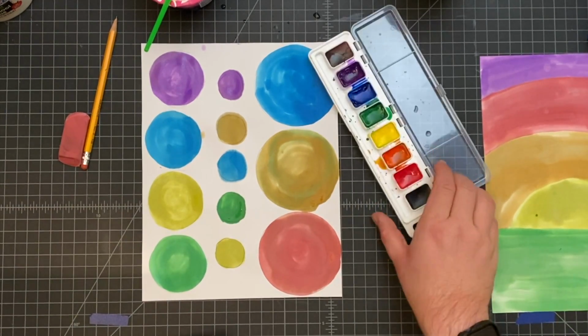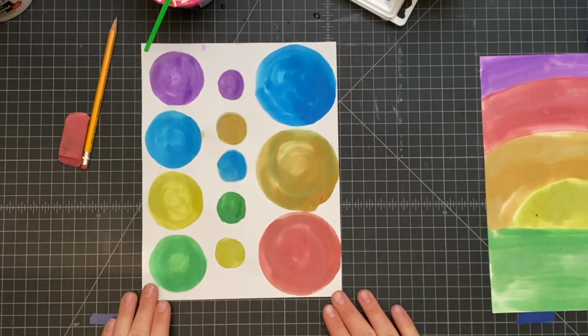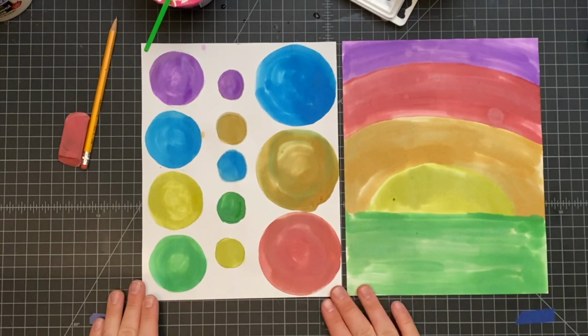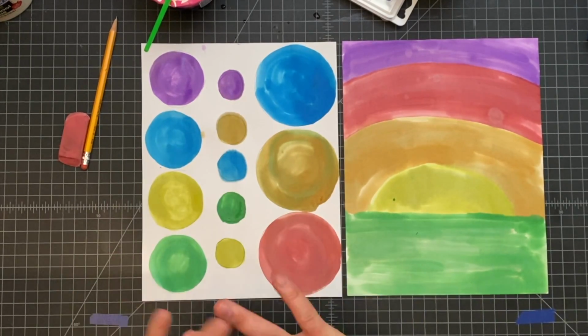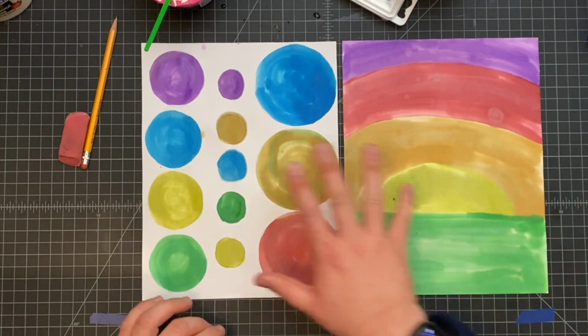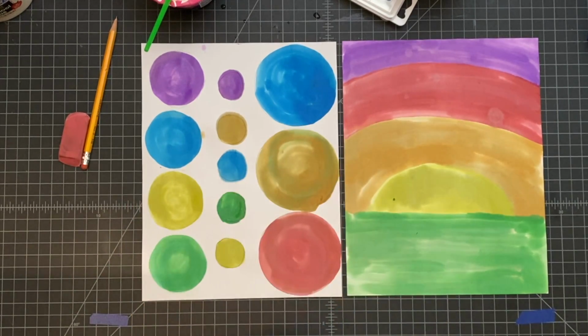Okay. Oops. Okay, next. This is where we need to leave it for today. These are going to be our circles. We're going to stack our circles on top of each other, but these 2 papers have to dry. And then next week we're going to add our tree, and then we'll add our leafy areas. That's kind of what this is going to be.